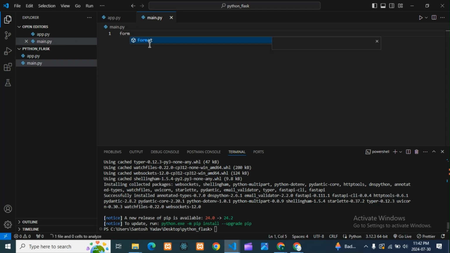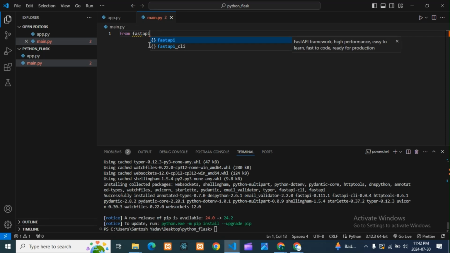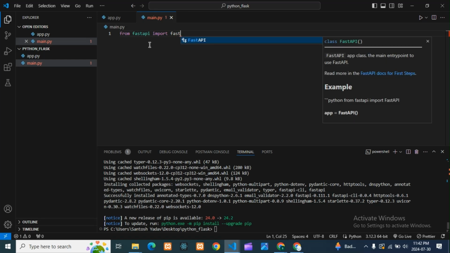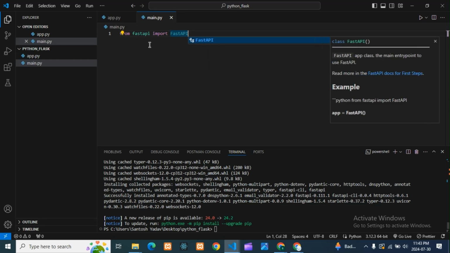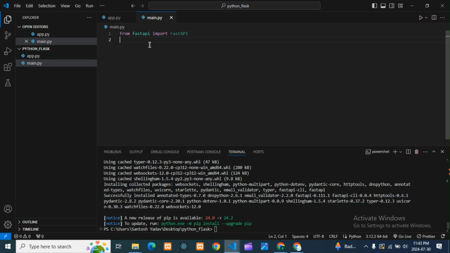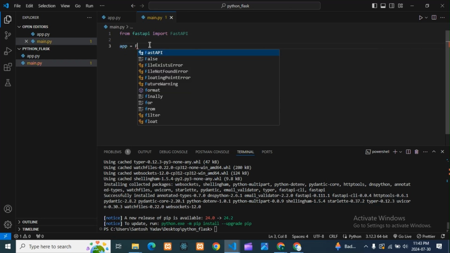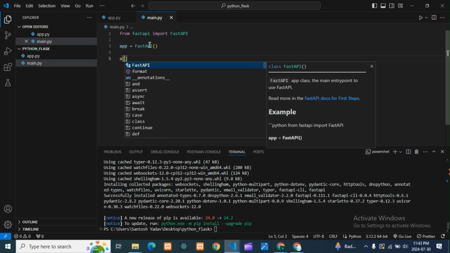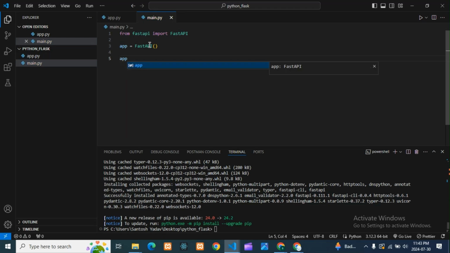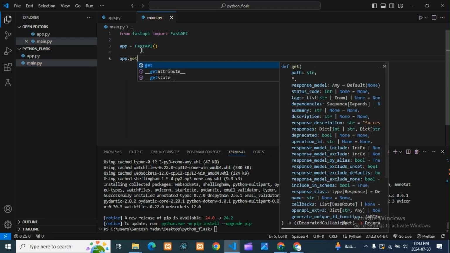First, we need to import uvicorn and FastAPI. So from fastapi import FastAPI. This is done, guys. Then next my FastAPI instance will come. I have taken it here, then here my route will come, guys. You can see how we need to take the method here.